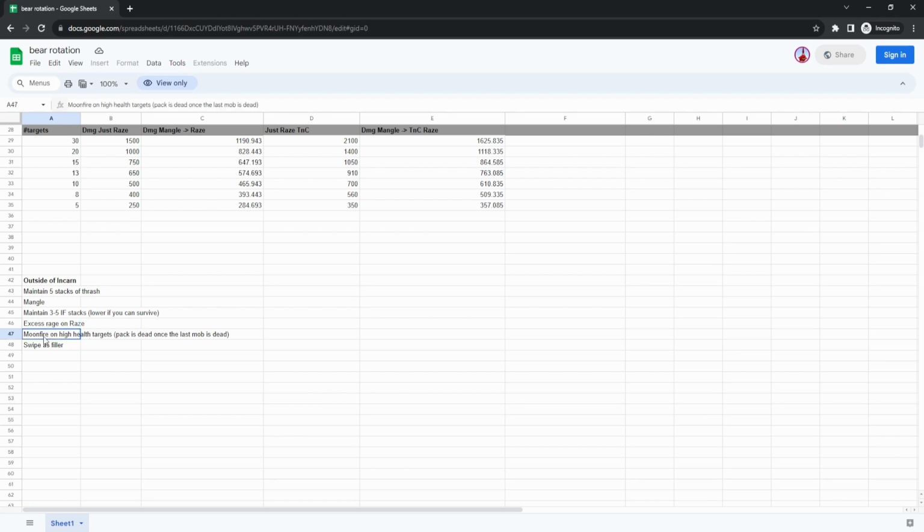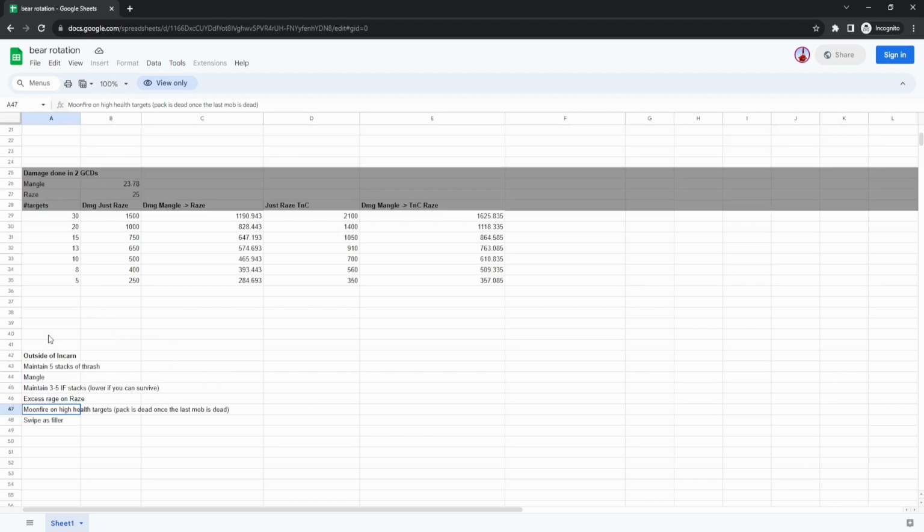This one is the one where I think is important, where most people kind of go over, is when you have an extra filler GCD where Mangle is on cooldown, Thrash is on cooldown, you don't have enough rage to spend on Raze, then press a Moonfire on the high health target if you do have one. Otherwise, you can press Swipe as a filler. But for the most part, somebody will have to do the prio damage, funnel damage to your high health targets. Your pack lasts as long as the last mob is alive, so making sure everything dies evenly is extremely important in terms of making your routes more efficient, making killing packs more efficient, things like that.